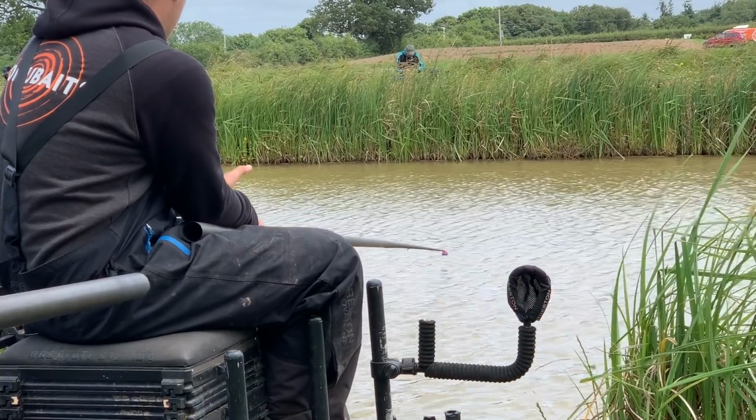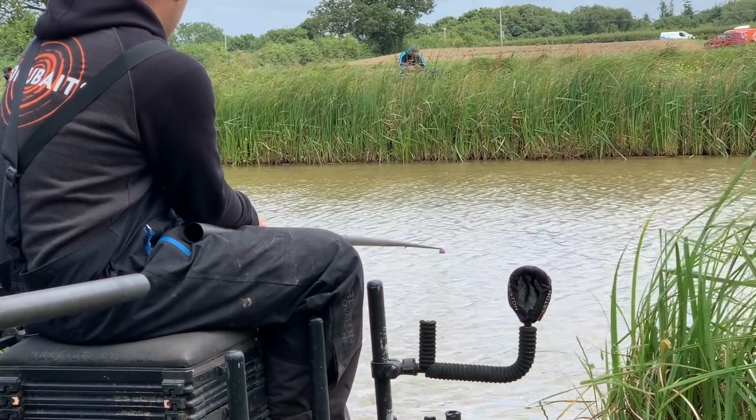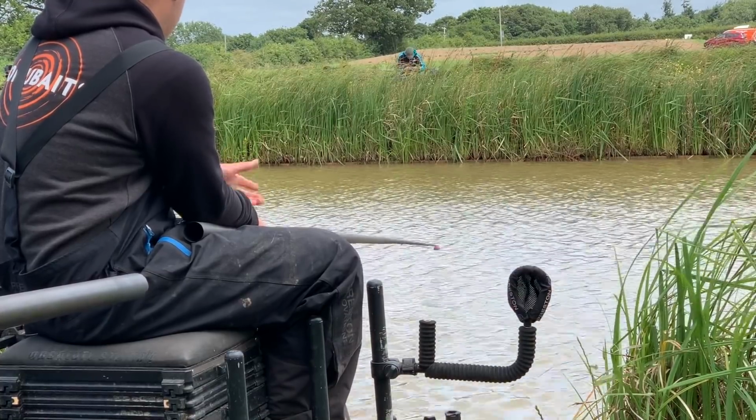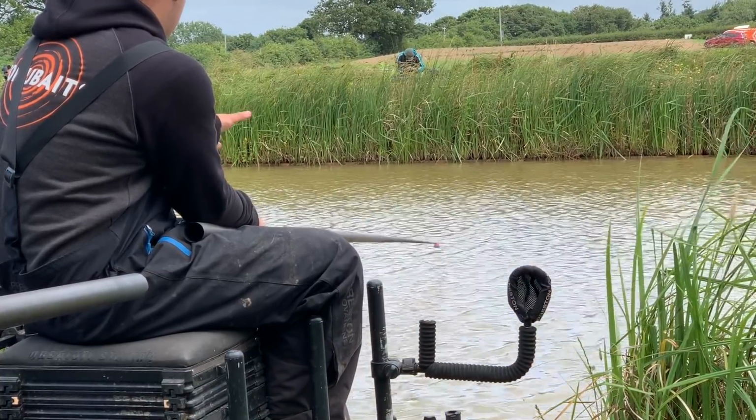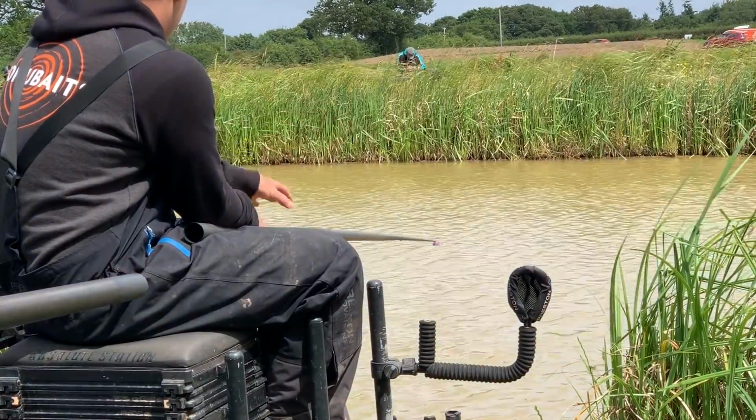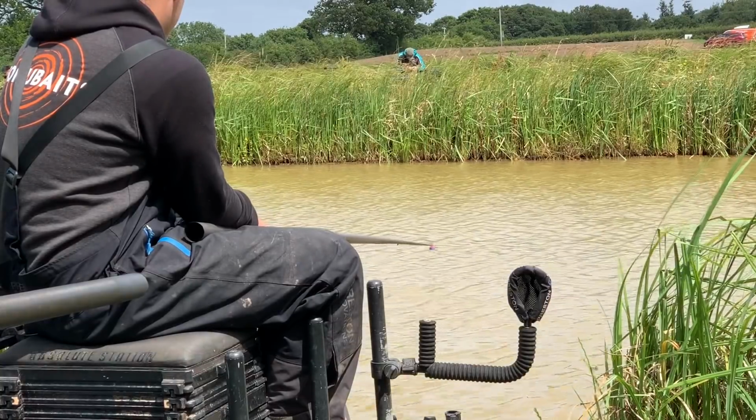Beauty when you come to new venues, it's pretty exciting, you don't know what you're going to hook. How are you going to be catching them? Do you need to feed more? Do you feed less? This might not be the right line to start on, you might have to fish across all day. You might have to fish down the edge. It's just trying to work out which is best on the day.